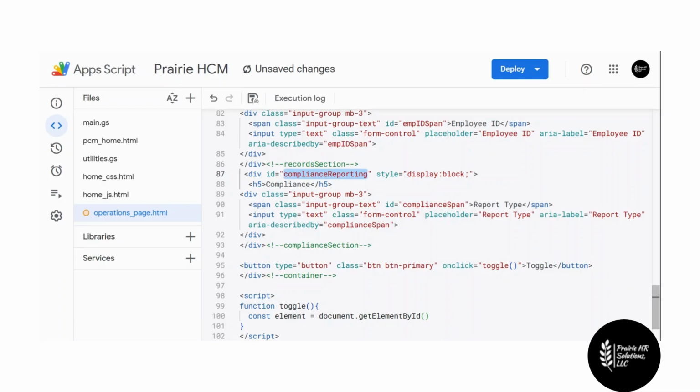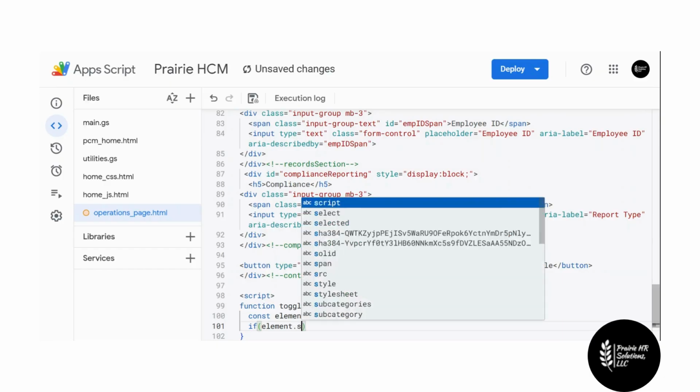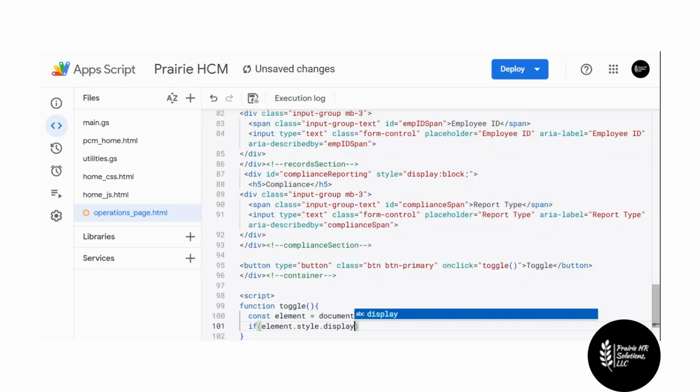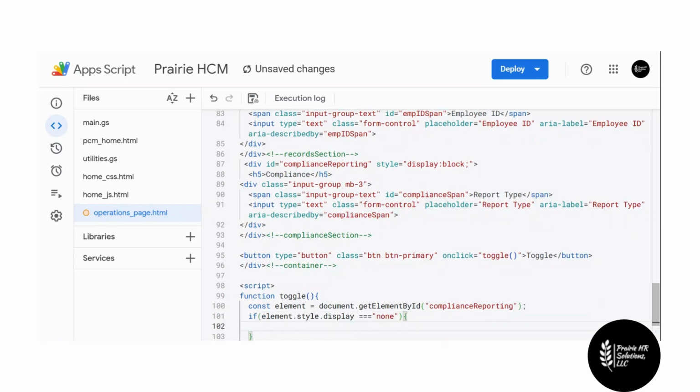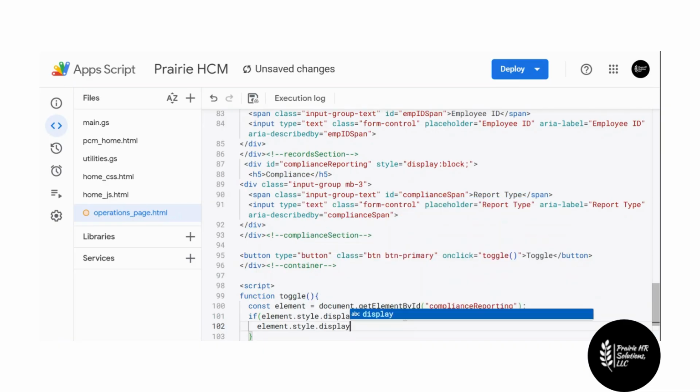All right. Okay, perfect. And what we are going to want to do with that, not get the value because it doesn't have a value. We just need to identify it. And then we can write an if statement and check if the style display of that element is equal to none. And if it is, we want to take that element and set the style display to block.